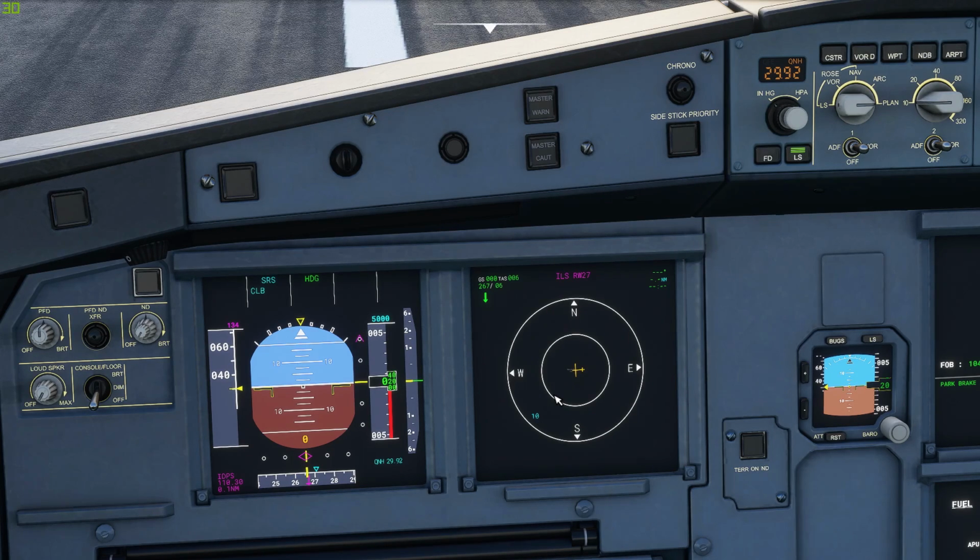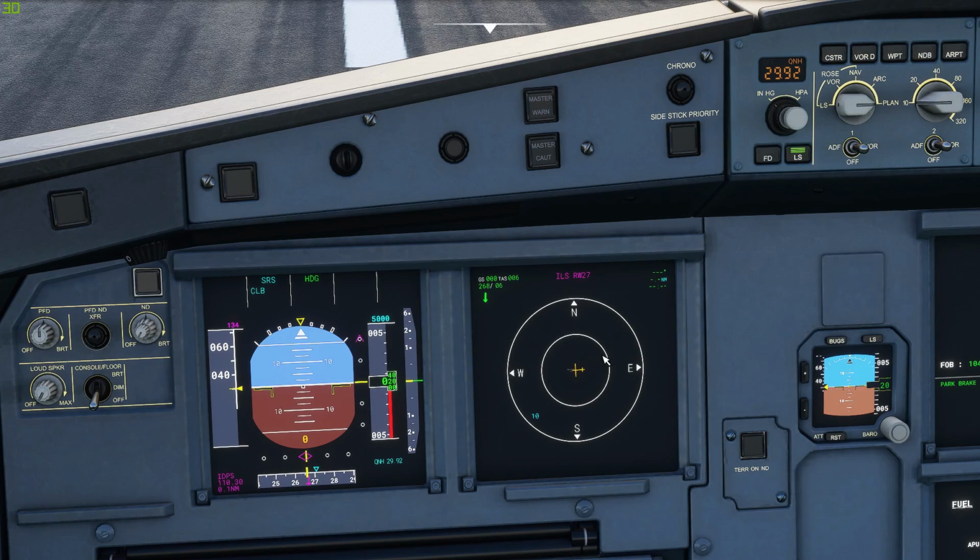That's essentially what heading is, and that's pretty much the easiest way I could explain it to you guys. So hopefully that small illustration I just showed you with the instrument panel helped explain it a little bit better.